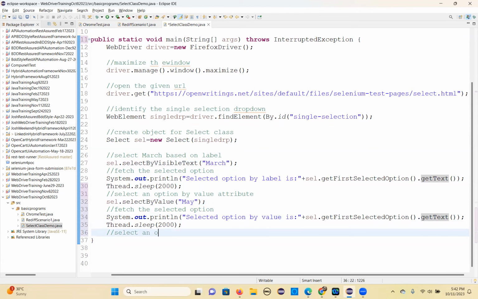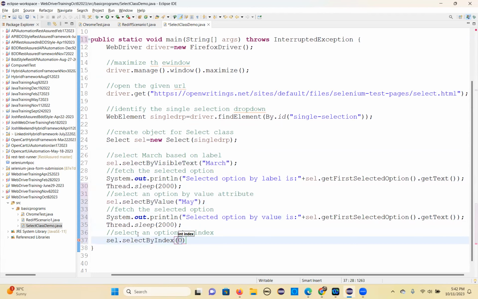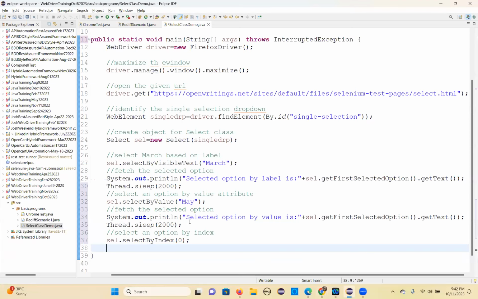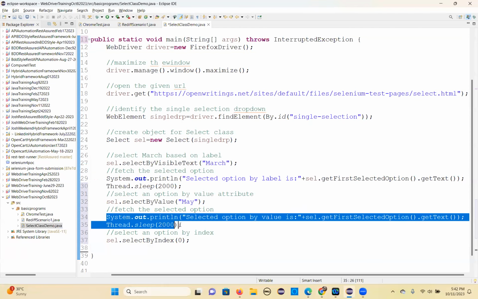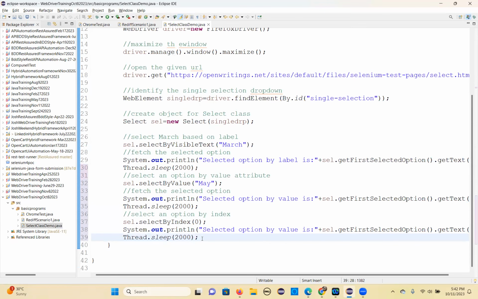Next, select an option by index. sel.selectByIndex(0) I'm giving. 0 means which one will it select? January. In this, which one is the 0 index? January, so January will be selected. Get that. That's it.